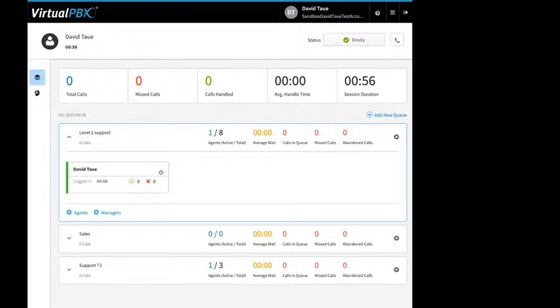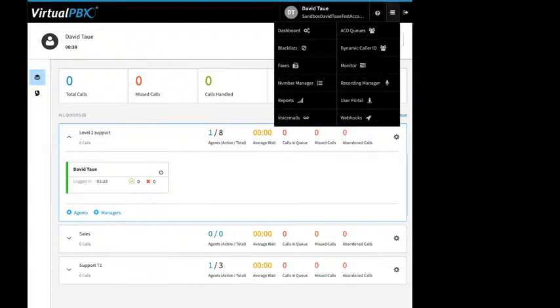Pro queues also have a third icon here for performance. So a manager and admin can view agent performance compared to other agents. Right? So they can view multiple versions of their call stats. Pro queues also have the ability for managers and admins to eavesdrop on a call, as well as whisper to their agent or barge in, basically take over the call. And that pretty much wraps up queues.